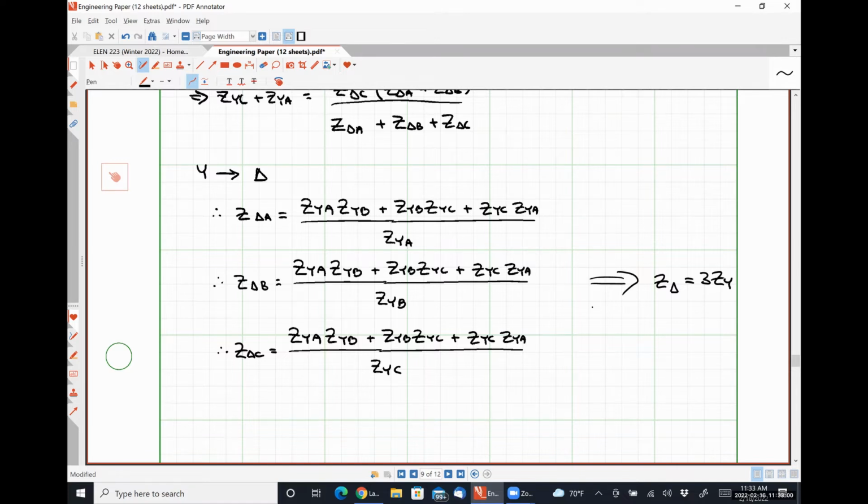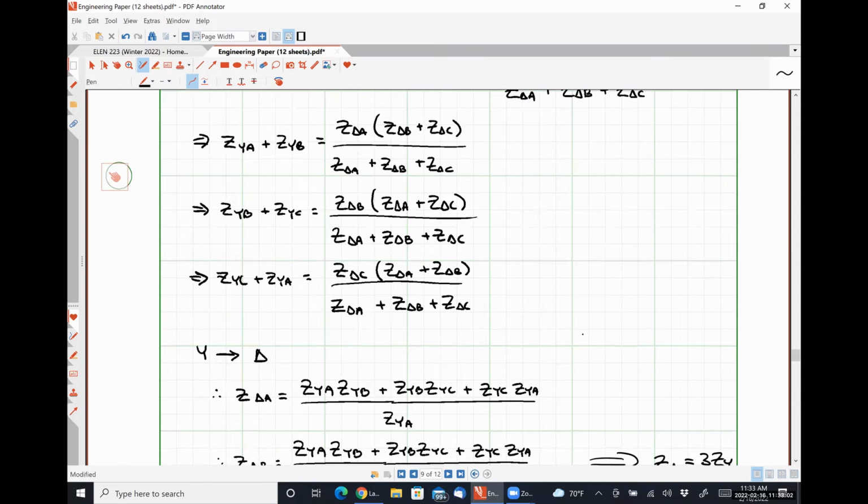All right, so that means that loads in a delta configuration effectively become 3 times as large. Or rather, the power. We'll get into those relationships. Sometimes it can be tricky depending on the impedance of the loads. So let me see if I can make a general statement here.